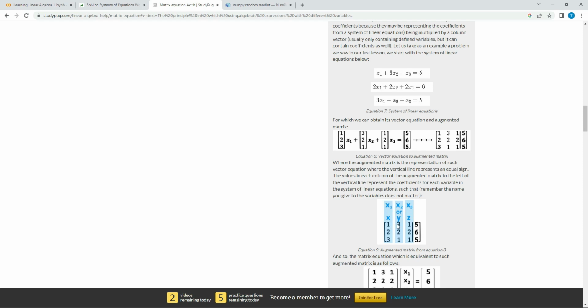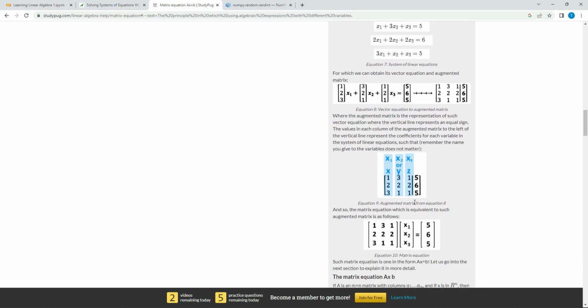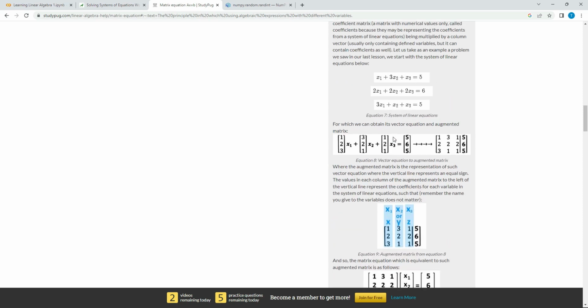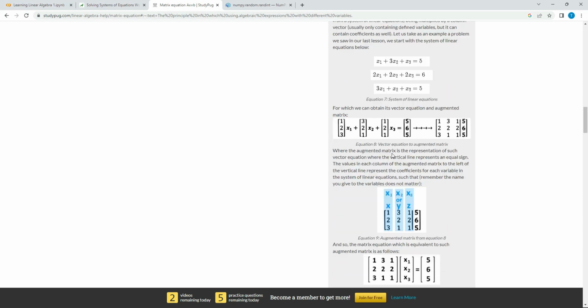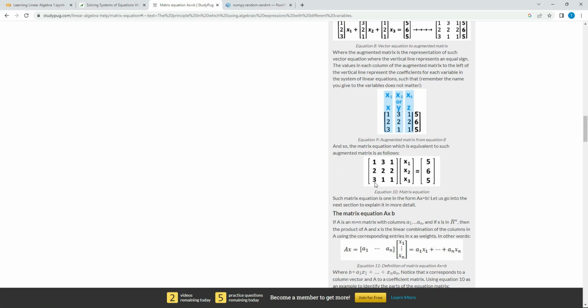And so right here, you have this matrix, and then you have your resulting vector. If you want to show this exact system of equations in matrix form, here's the actual matrix that we generated. And then the vector we're multiplying by is a vector of 3 unknowns, x1, x2, x3, and that's going to equal 5, 6, 5.